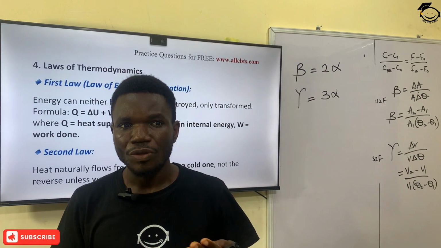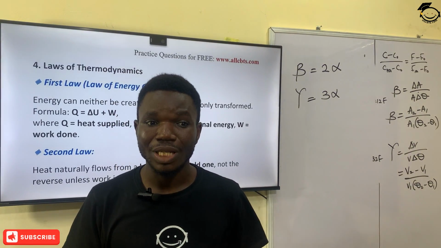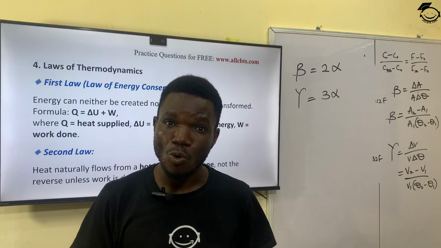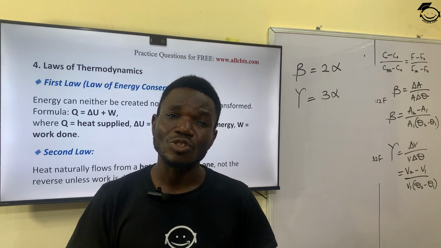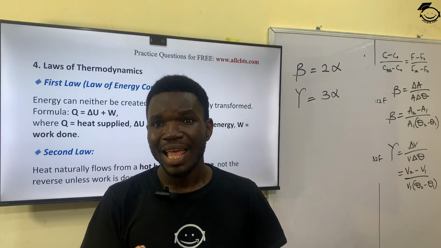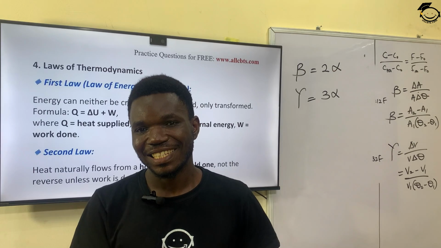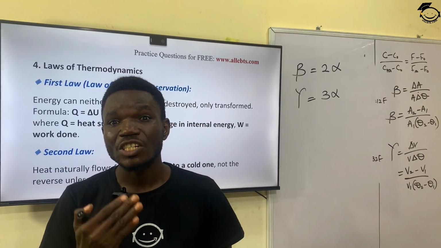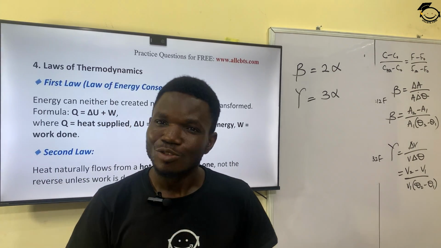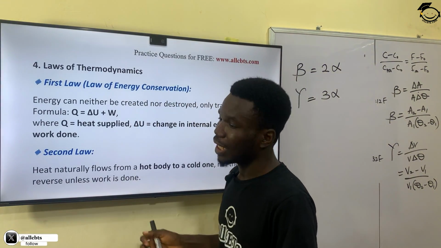So if you try heating up a body, or you bring 2 bodies together and one of them is hot, the other one is cold, and they come in contact, you discover that the cold body will become warmer, and the hot body will lose some of its hotness. That's because heat has transferred from the hot body to the cold body. That's what the second law of thermodynamics is saying.